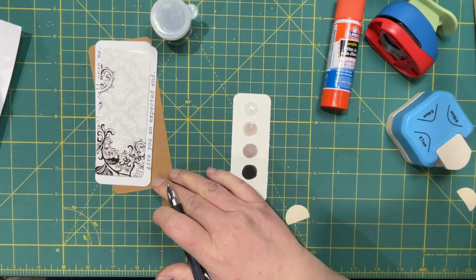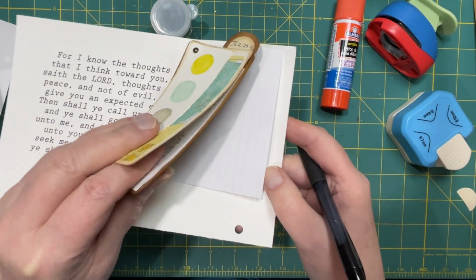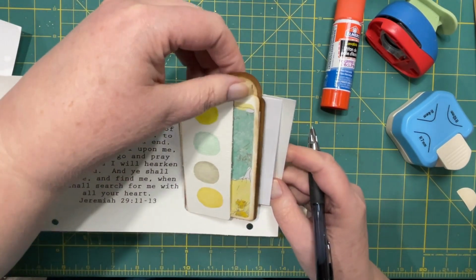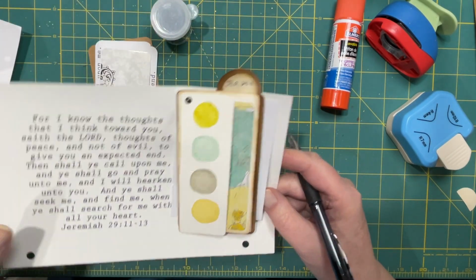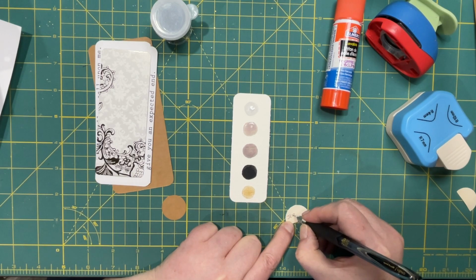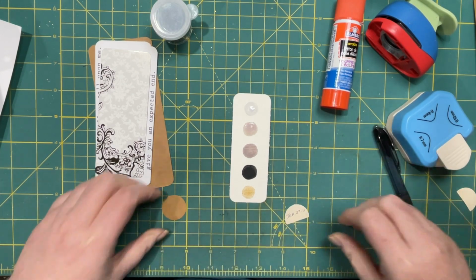What I want to do is, like for this page here, and it doesn't matter now that it's swiveled. My original idea was to tack down the backing to the page and then just let everything else swivel. So then my thought was to have the tab sticking out off the page there. So you can do that too. And I'm thankful for abbreviations because there's not a lot of room here. That's why I just mentioned the first verse of the set there.